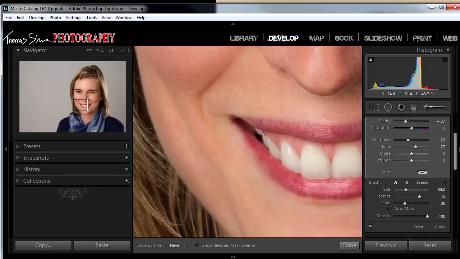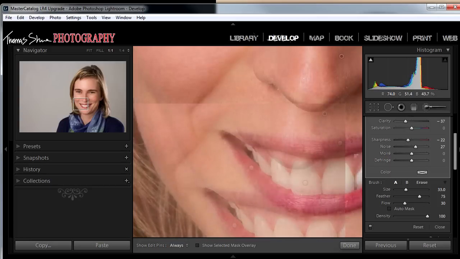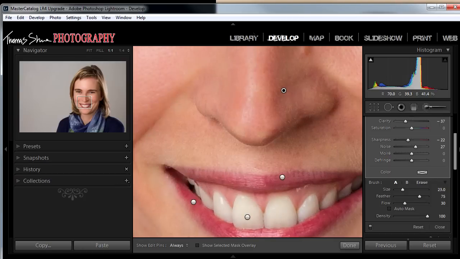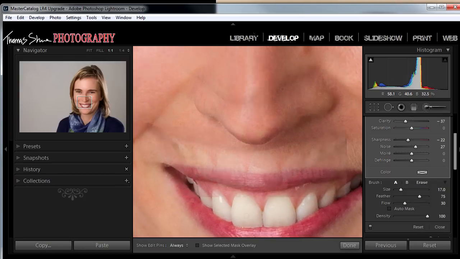Geez, 40 minutes into this retouch. Lightroom is a great tool. I love it, but it's just not for skin retouching and stuff like that. You can do it. It does the job, but it takes a long time. Photoshop, we can bang this baby out in 10 minutes.